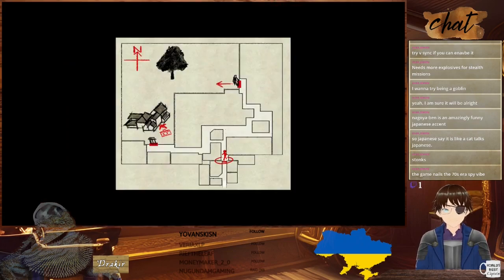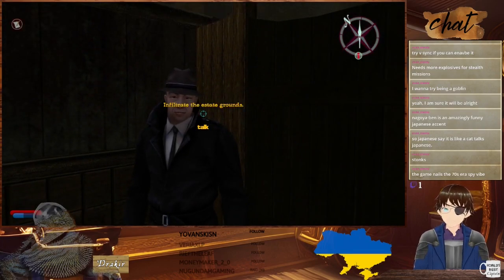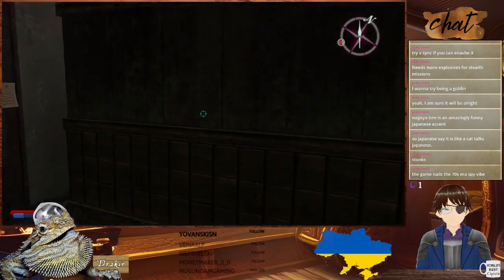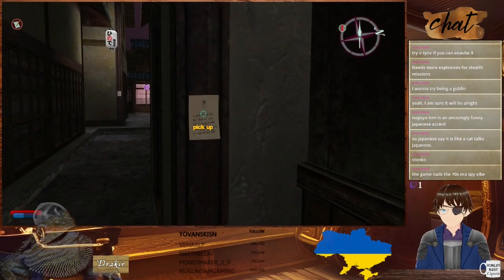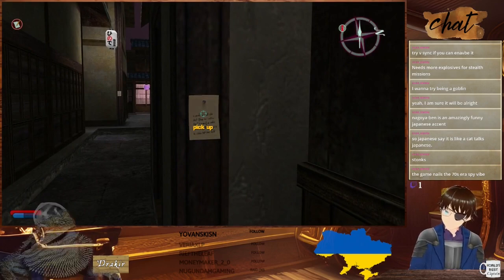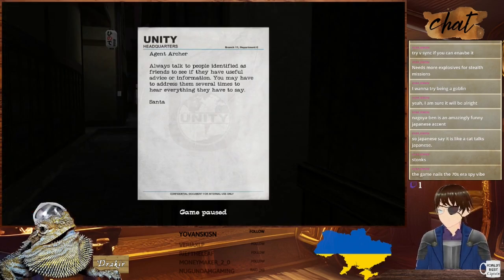Okay. Say, they're all using a lot of weird suffixes. Says... Patrols are heavier in this part of town. Here's the thing. You say some to someone that's older than you. Or I think also been in a company longer than you even. That one I'm a bit unsure, but otherwise I think it's a bit more age related thing.